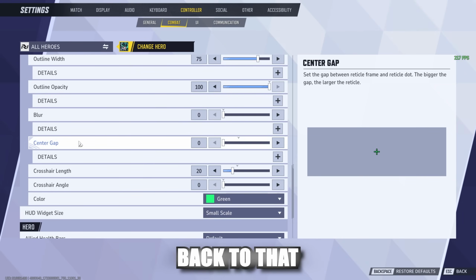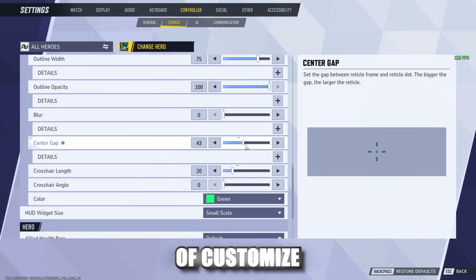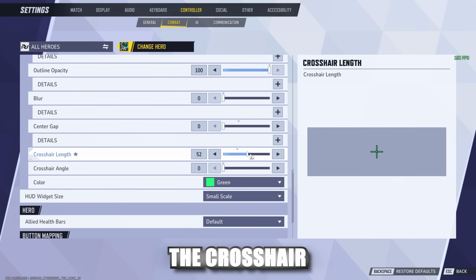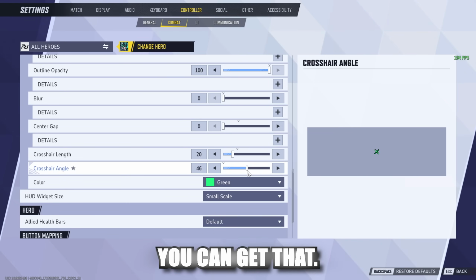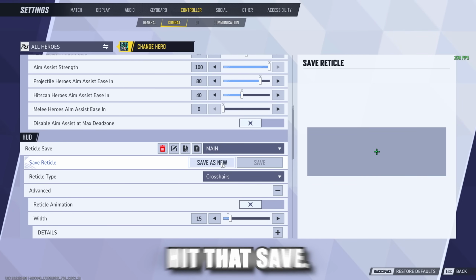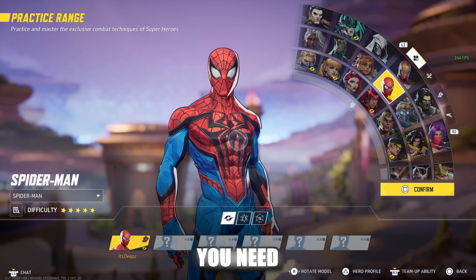Now if we go back to that center gap setting, you'll see the effect for this crosshair, so you can kind of customize the width that you want. Same for the crosshair length, you can supersize it if you want, and then you can even change the angle. So if you wanted an X crosshair, you can get that. And then of course, don't forget to hit that save. But now let's get into those web swinging settings. This is a setting you need to change.